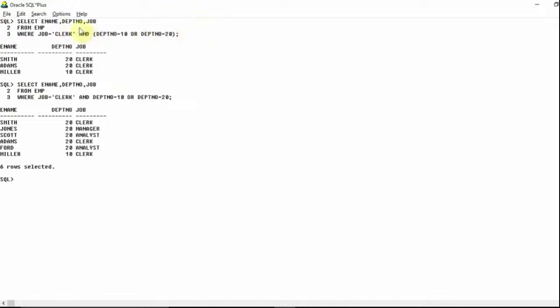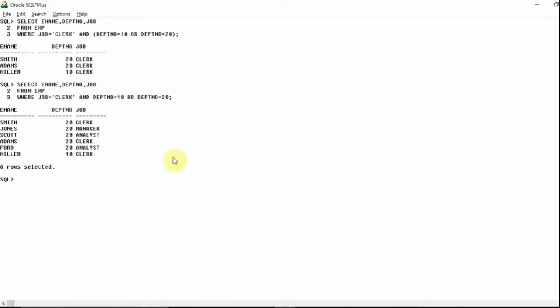Basically, because of these brackets, the first query is correct and the second query is wrong. So what is happening here, guys, is that whenever SQL sees AND, it will take 2 operands, the first one on the left hand side and the second one on the right hand side, and it will group them together.